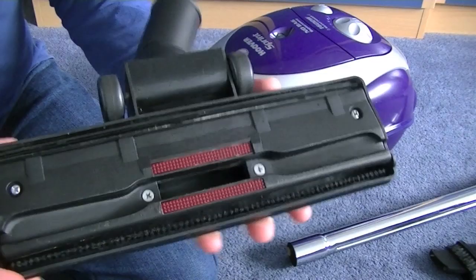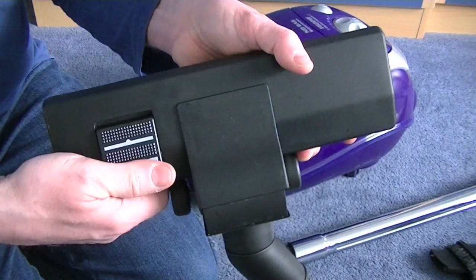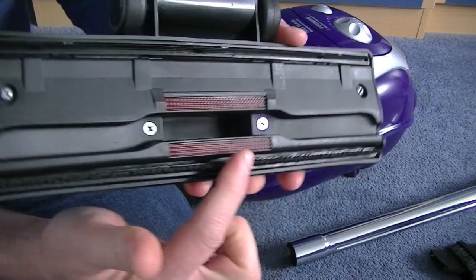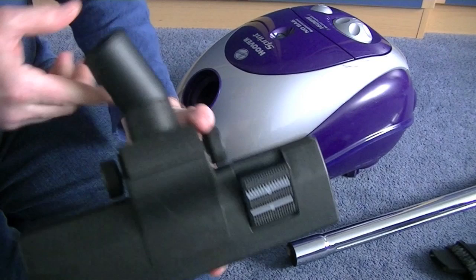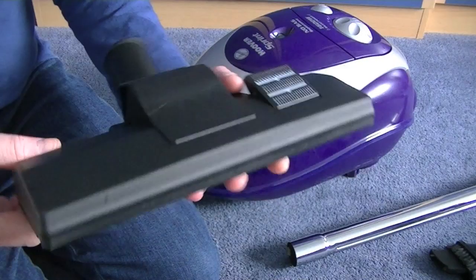So that's basically the nozzle. Carpet mode, it's all plastic. You've got your pedal here, so when you press the pedal down, it puts down the brush at the front and a squeegee at the back, two little wheels, and it's just a friction fit on there. No release buttons or clips, just the friction fit head. It's not really been used that. Like I say, it's mainly used for the car.